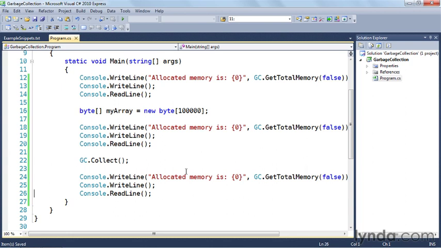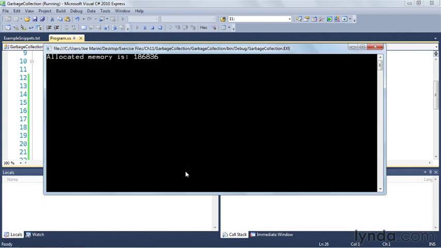So let's save this and run it. Okay, so we start off with 186K. It goes up to 295K. Now let's watch what happens when the garbage collector runs and we call the Collect function. Okay, it looks like the allocated memory dropped back down to about 210,000, almost 211,000 bytes. Again, I didn't get all 100,000 bytes back, and that's because, as I said earlier, the .NET framework has some overhead that it's working on. So it did figure out, however, that those bytes actually aren't being used by anybody. So I was able to reclaim those bytes by running the garbage collection process.